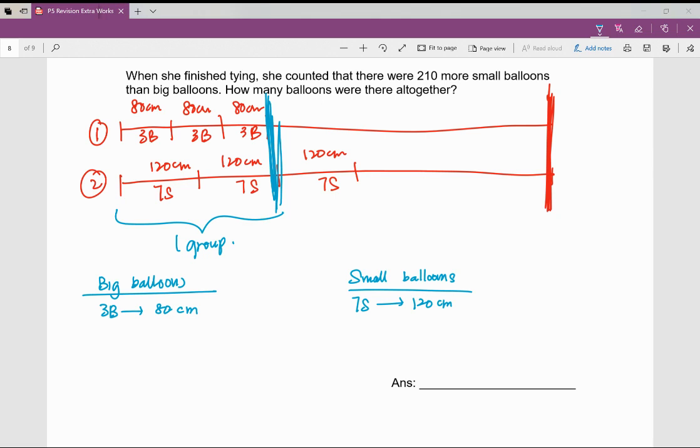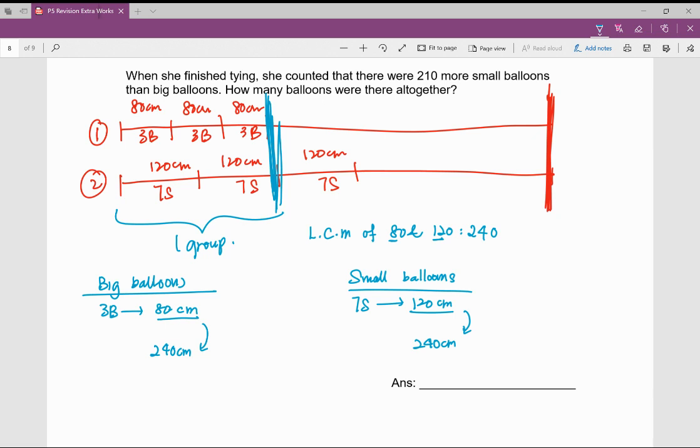Okay, so I need to make my length the same. So the lowest common multiple of 80 and 120. If you don't want to use 80 and 120 because it's very big, you can actually use the 8 and the 12, the first part of it, to work out the lowest common multiple. So the lowest common multiple of 8 and 12 is actually 24. So it's 240. Okay? So I must get to 240 cm here and also 240 cm here. Sorry, I wrote in the wrong place.